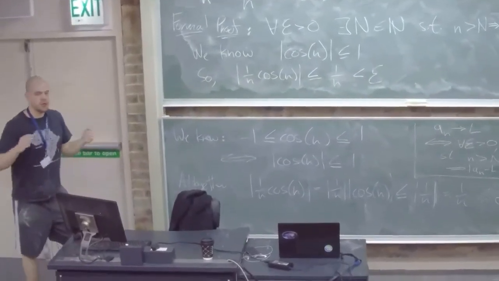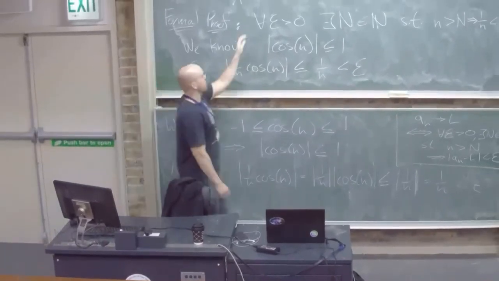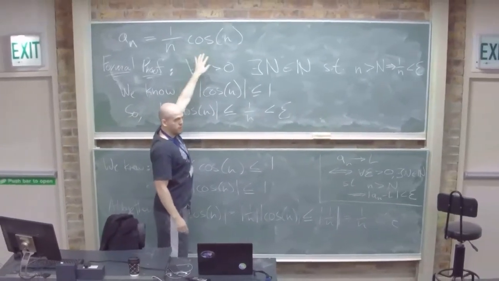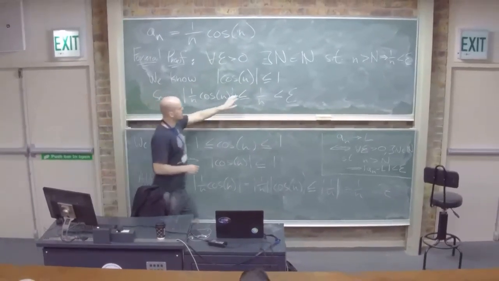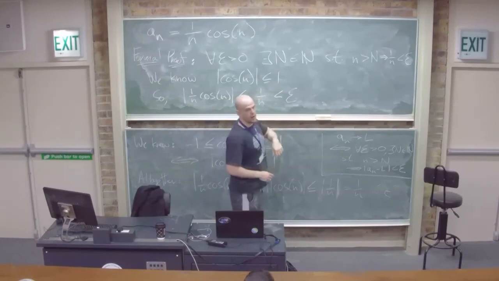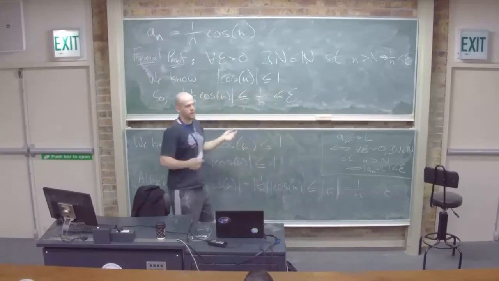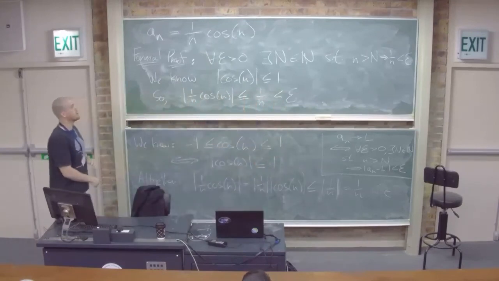And if the question says, use the Archimedean property to show that this is true, this whole thing, then you better do that other step, right? The part where you really show that this is less than 1 over n, and you say by the Archimedean property, which is less than epsilon. Okay?